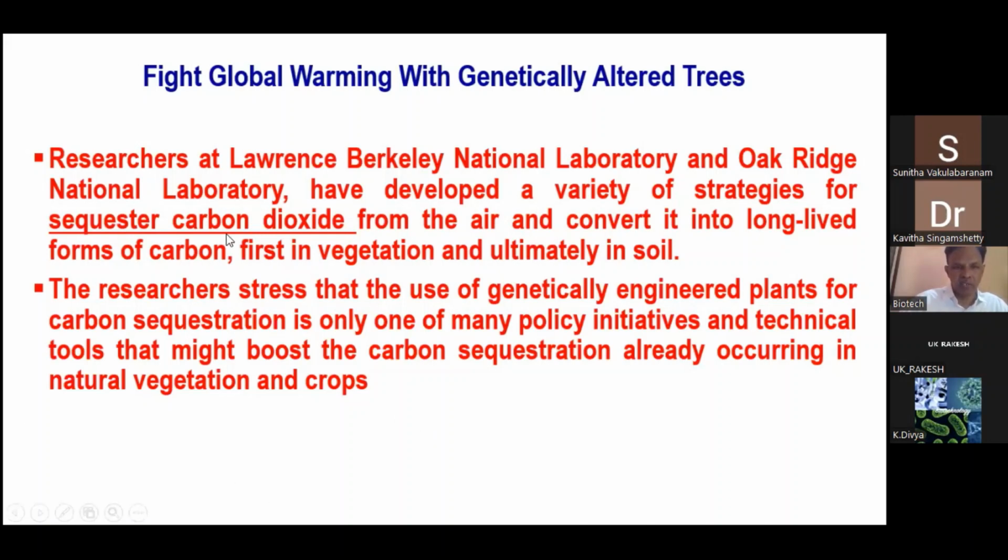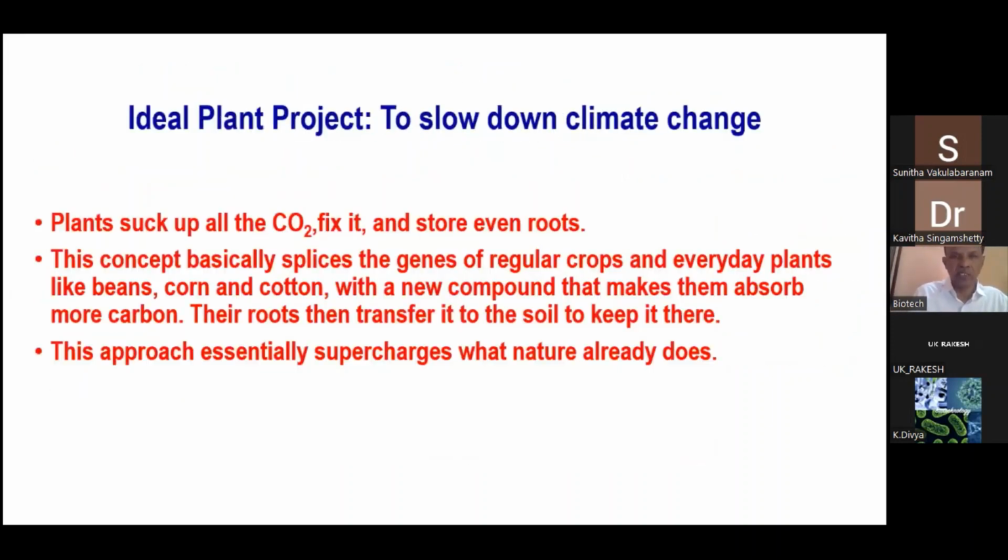right? So as a result, you know, today we have greenhouse gas problem, global warming. What they say is more carbon dioxide, more heating of the Earth's surface. So what she suggests is, this has to be sequestered from the air to the crop or to the natural vegetation. Sequester is holding back. We're not allowing it to go back again. This is to be held back by natural vegetation and crops. She has been working on this aspect at Salk Institute, right?